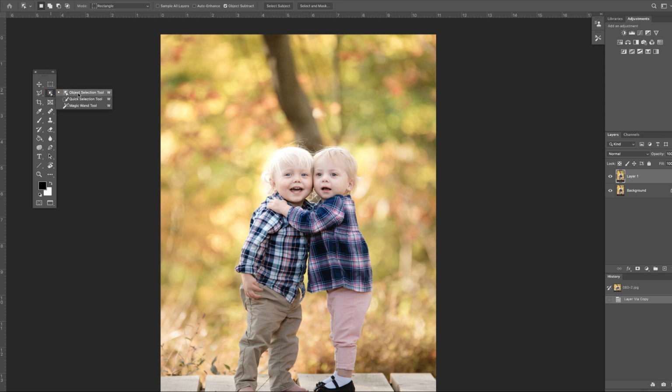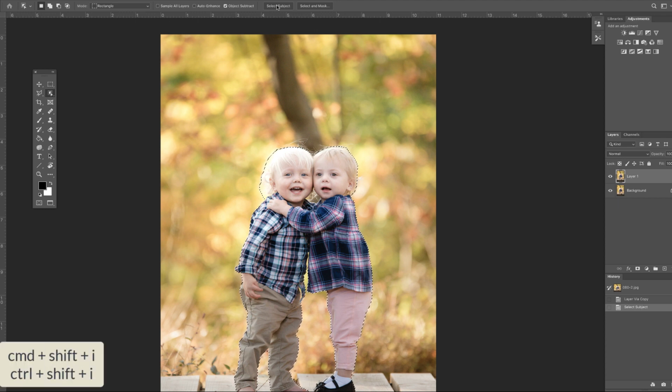Actually, I have Object Selection selected, and then I can just choose Select Subject from the tool options bar and allow Photoshop to attempt to find the subjects, and it did. It selected them, but actually I want to select the background because I want to protect my subjects.